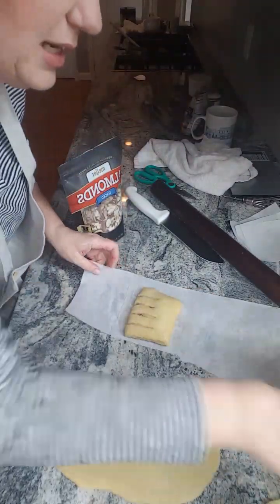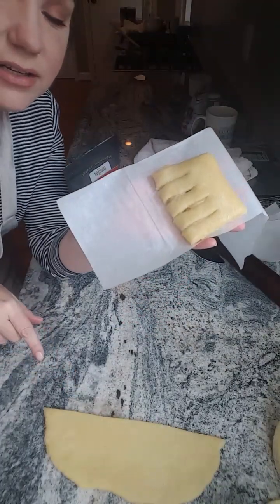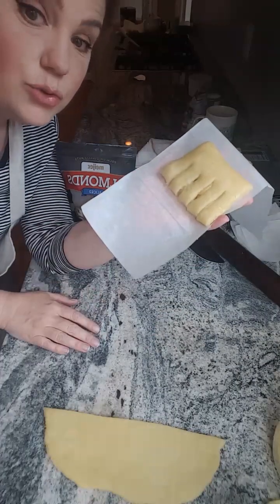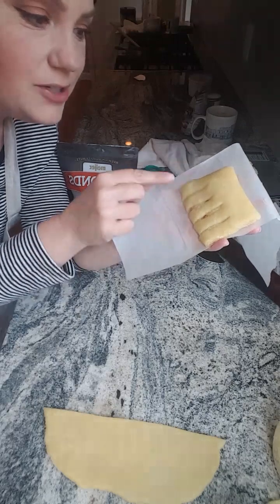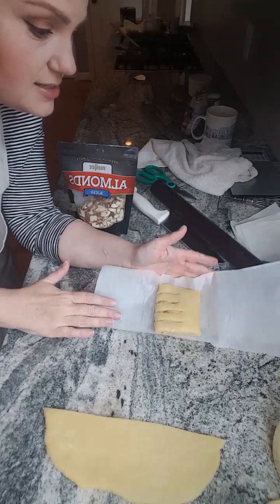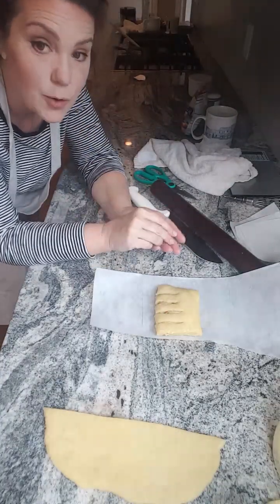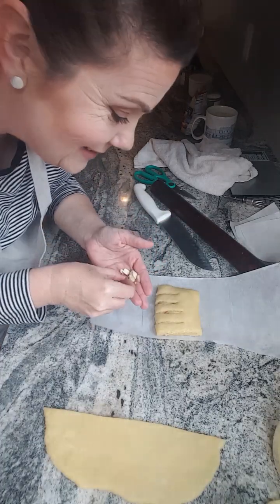I know that I said that when you cut it, nothing comes out, but this dough has been sitting on my granite and it's cooled off a lot. So it did separate a little bit. I'm not worried about it. But the longer that dough cools, the harder it is to work with, the less pliable it becomes, which makes sense because it's cheese. If you melt a bowl of cheese in the microwave and then go get it 10 minutes later, it's going to be firmed up.